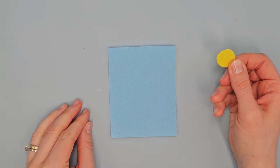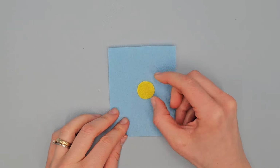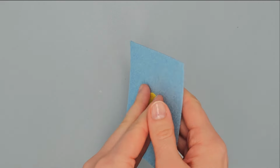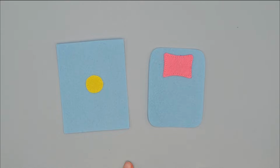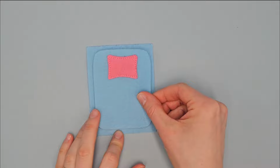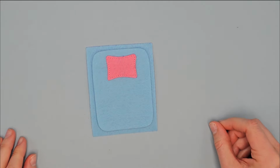Take Velcro with a loop side that you prepared earlier and place it in the center, then sew it along the edge. Turn this element over, place the blue one on it and sew along the edge. The upper and lower threads are blue.